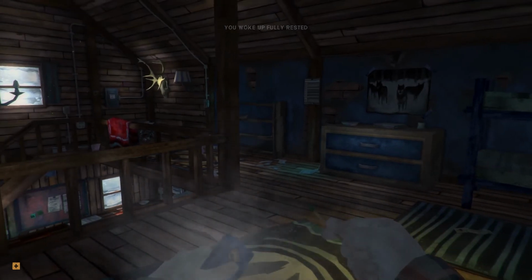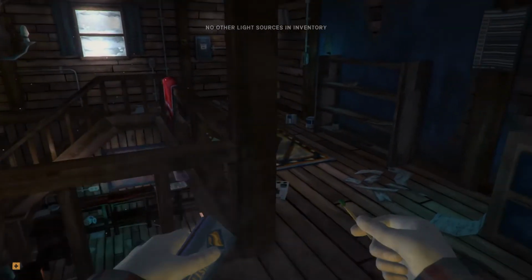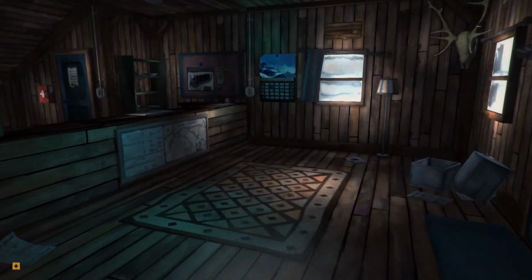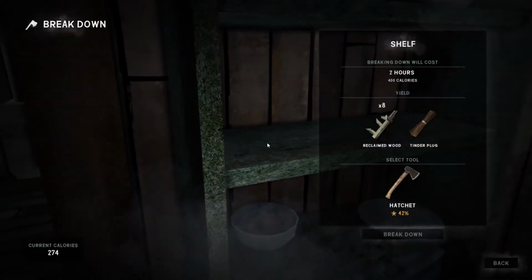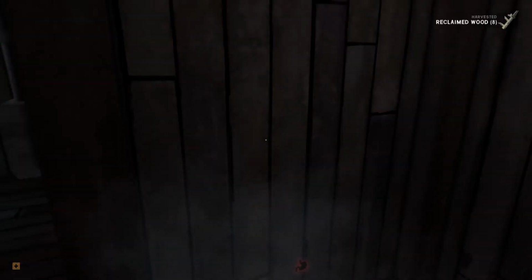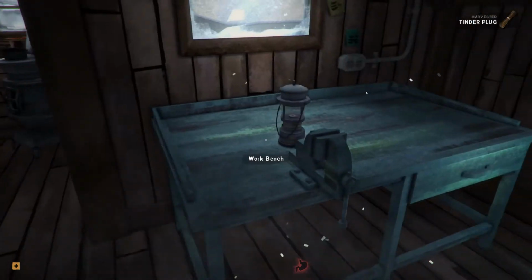Welcome back into the long lights. Yes, we're back here in the morning, so we now can see what we're doing. Let's get rid of that. So let us carry on then. We need some firewood of some description. Let's finally break this shelf down so we can get ourselves some reclaimed wood. There we go. I bet you that's done a lot of damage to my, what's this one?